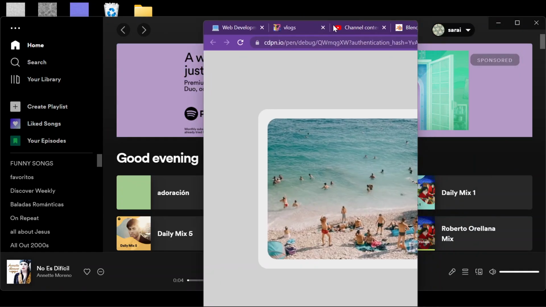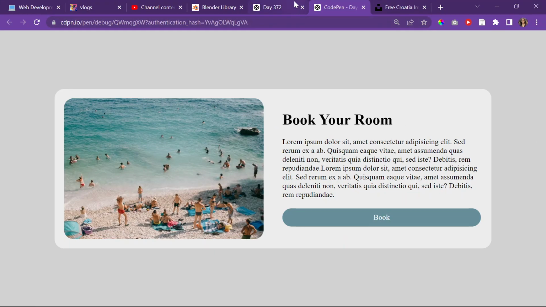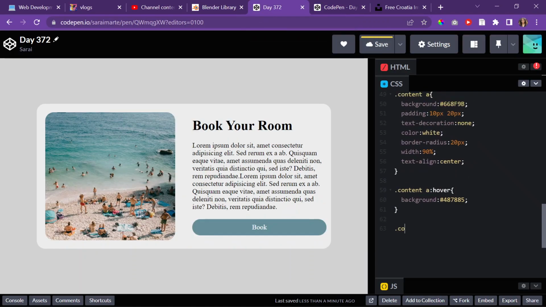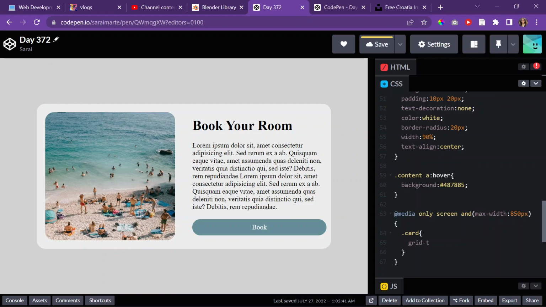Beautiful, isn't it? Alright, and now if I do this, it's not responsive, so I'm gonna have to fix that. So, for the content, well, hold on. I'll have to do an at media, and then I'll have to do only screen and max width 800 pixels. So when it reaches like maybe 850 pixels, I want the content. Is it the content? No, it wasn't. It was the card itself to have a grid. Wait, yeah, I know, yeah. Grid template columns of 1FR.